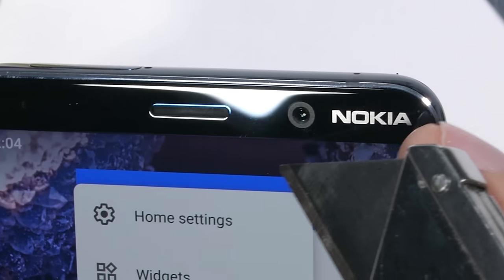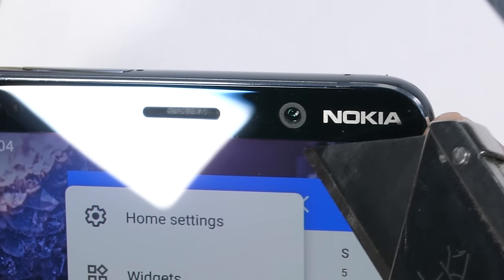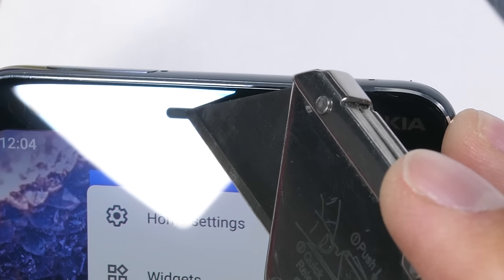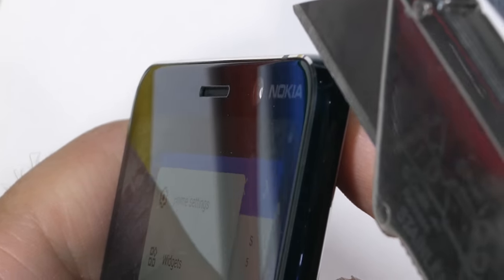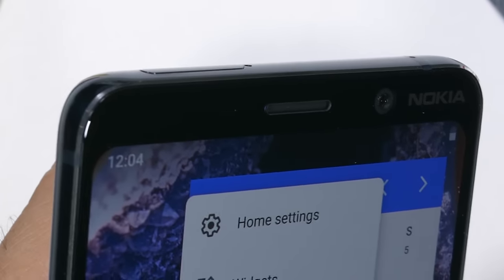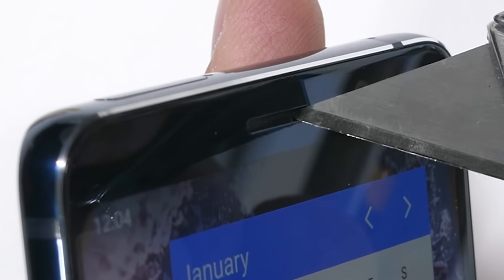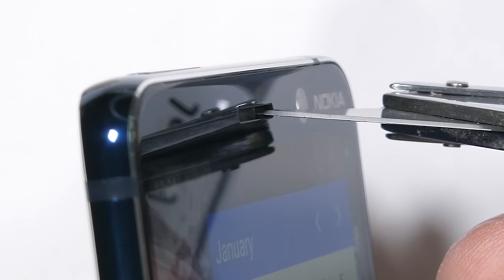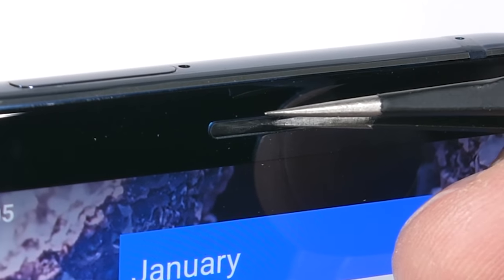The PureView branded lineup of Nokia phones are known for their cameras. The front camera up here in the top bezel is a 20 megapixel beast that can record in 4K and is protected under the same front glass. It is situated right next to the inlaid wiry cloth mesh. The mesh is secure though and won't ever be falling out on its own — my tweezers can't even pull it out.